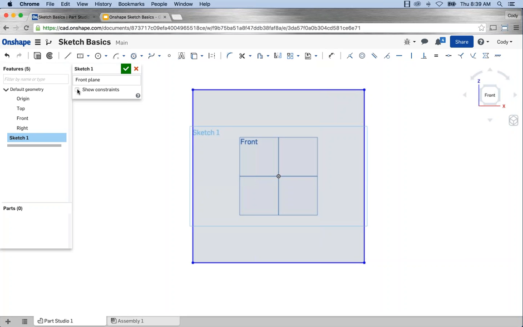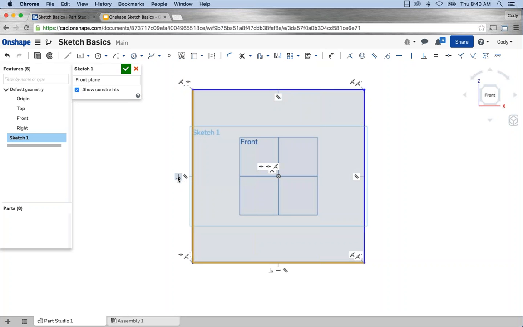If you check Show Constraints in the sketch dialog, you'll see these little white flags appear. In the case of a rectangle, you'll see a lot of them. You'll see things like coincident and midpoint, perpendicular and parallel, and these are what construct the center rectangle in this case. So you do see the constraints. You can turn them on if you choose to, and you can left click and delete to delete individual constraints.